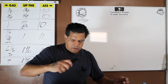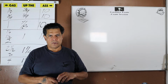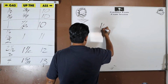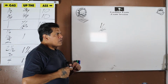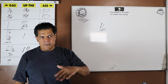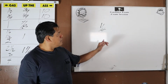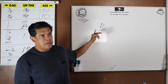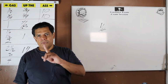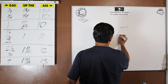Now, we want numbers to do a lot of work for us. I see 1/4. Where did we just see 1/4? We saw that 1/4 can be 1/4 of an inch every 15 feet to slope wet gas piping. Not really a concern of ours. Everything is dry gas now. But we also saw 1/4. 1/4 can be 1/4 of a PSI, which is equivalent to 7 inches in the manometer, correct? A 7-inch water column in the manometer.